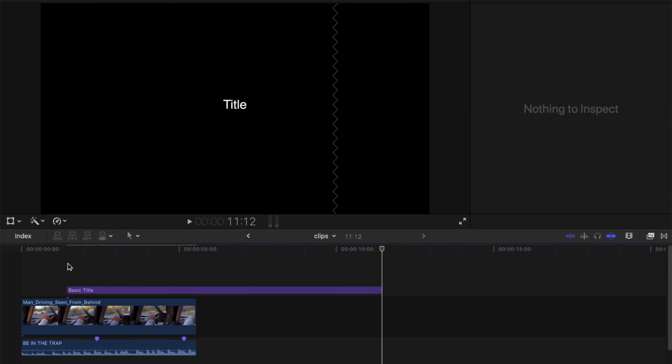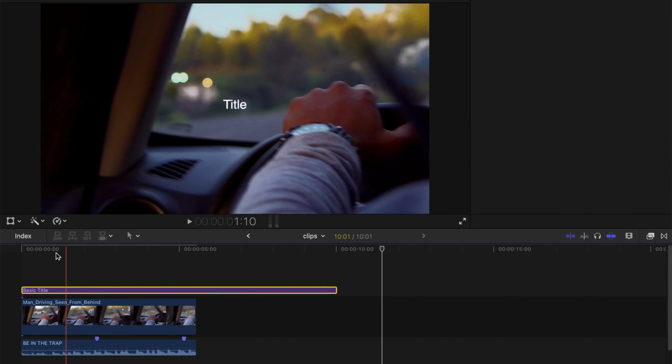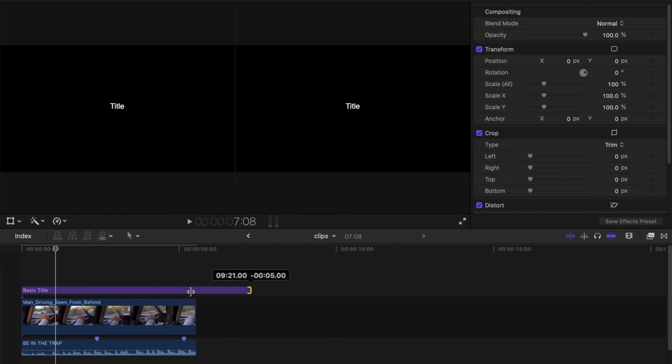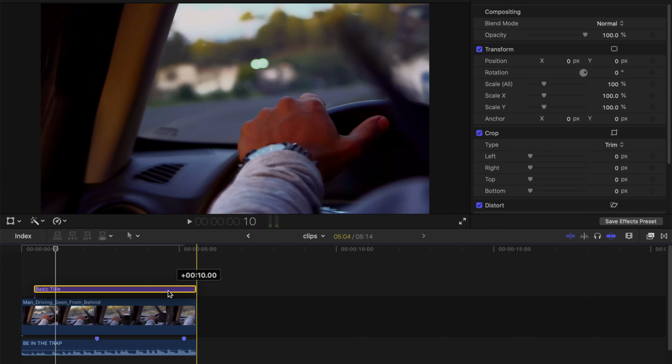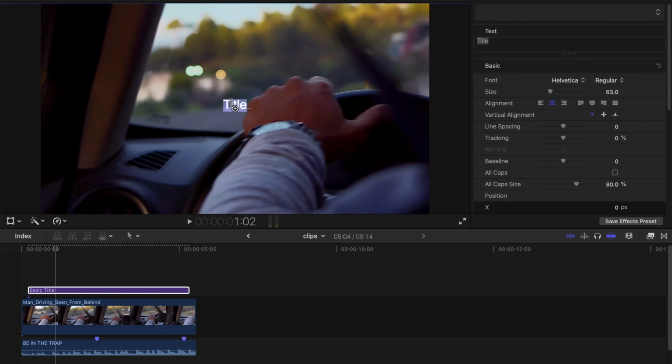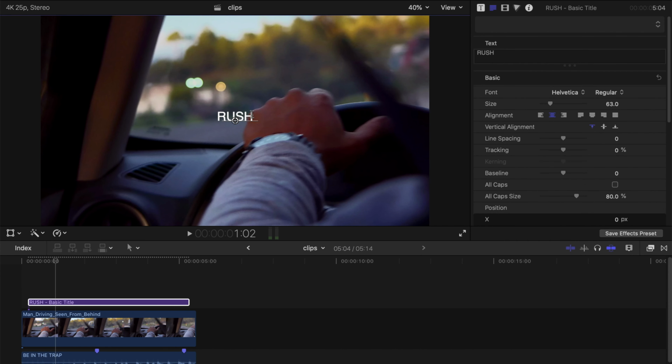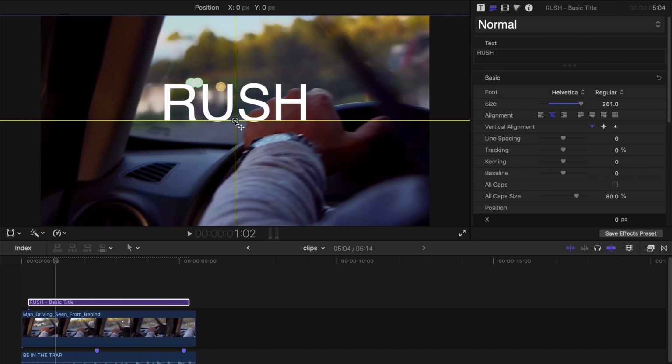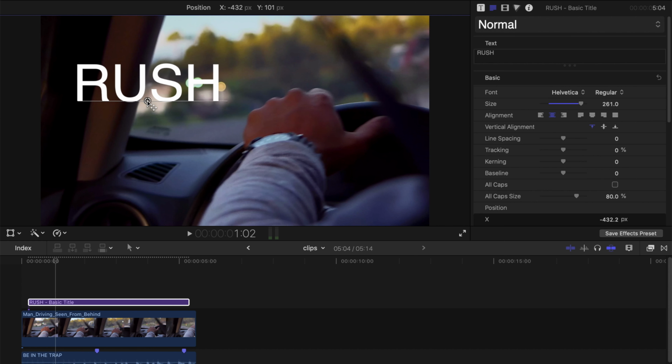So firstly, you have to create a basic text. So the shortcut is to press Ctrl and T and then choose whichever font. This one I just choose the default one and change the wordings you want. Like this one I just put rush, but it doesn't make sense, but it's kind of cool.